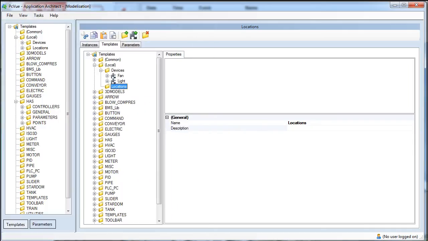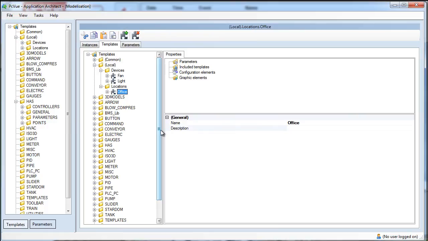In a real project, it could be interesting to design more complex templates, including other templates. For example, we define a template for the office room. In this building, we assume that the office contains one light and one fan. A template can include another template, which is very handy.